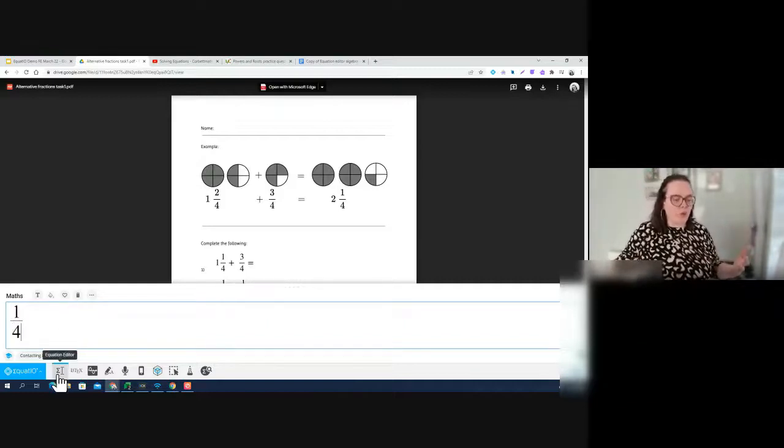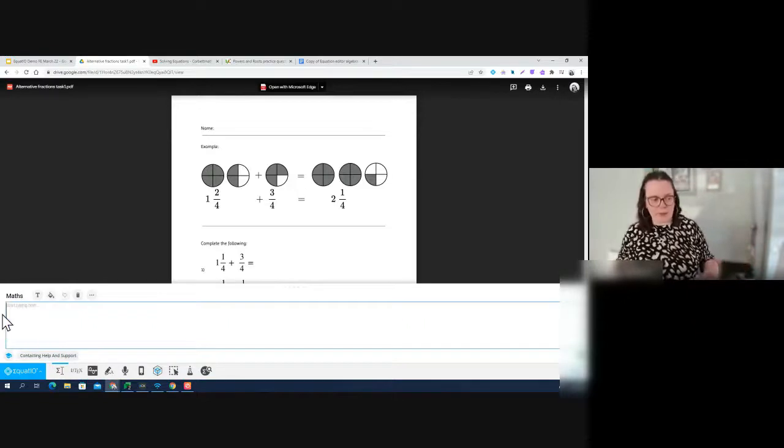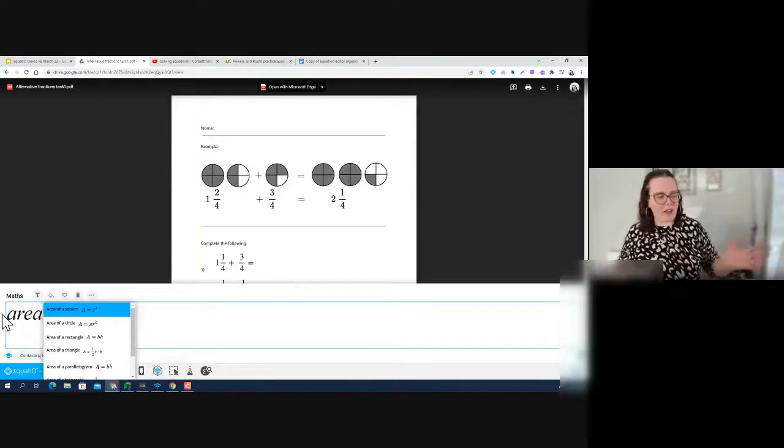So this is called the equation editor. It's got loads of things built into it. So you can start to type in, I don't know, you might want to talk about the area of a square, a circle, a rectangle, and they're all in there already for you. You can turn these predictions off if you think they're going to be too helpful for your students. It's customizable for you. But certainly for me with my students, I think a lot of mine have English as a second, third, or fourth language. And so it's just really important that they can connect with what it is in English, what it is in their home language, and they can marry the two together.